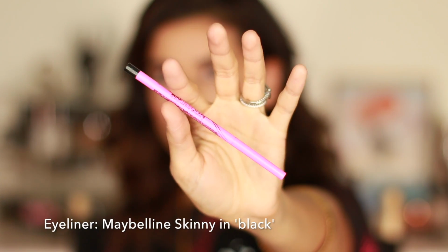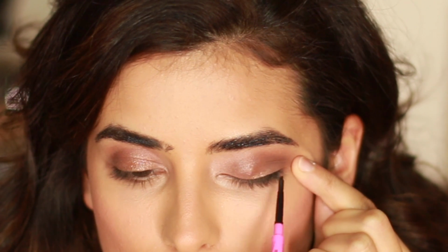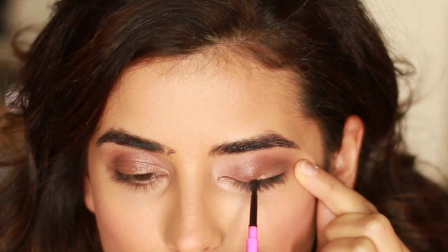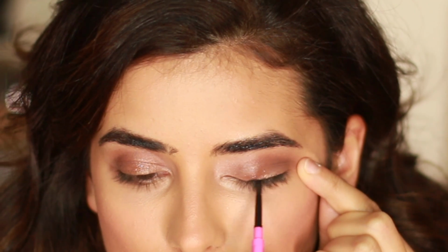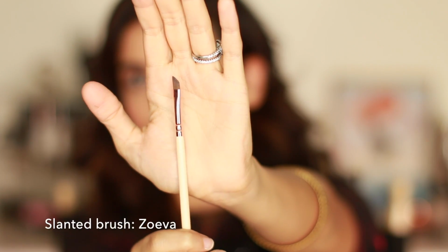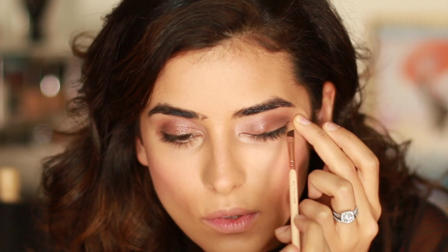Just got to tame up my eyebrows a little bit. I love using this gel from Great Lash from Maybelline. And also from Maybelline, I love this skinny black eyeliner. It doesn't have to be perfect because we're going to go back in and smudge it in with a, what's it called? A brush. Sorry guys, I'm not all here today. So don't worry about the line being super perfect because like I said, we're going to use this brush here to blend everything in nice and evenly.